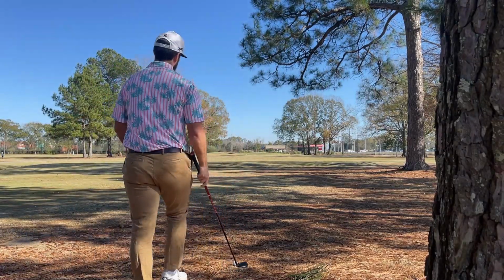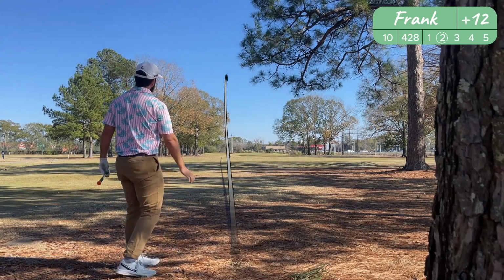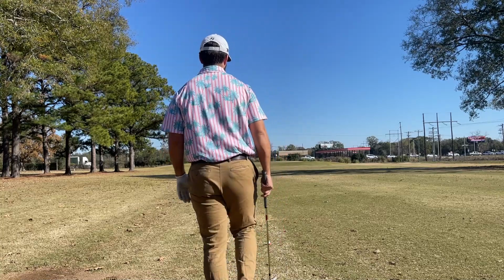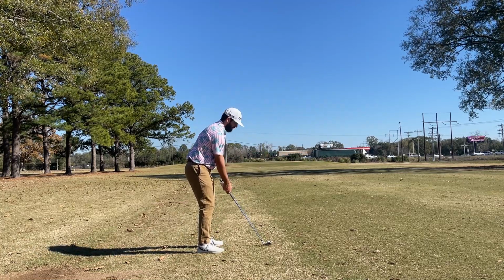260 to the hole, just gonna try to get a smooth little hybrid on it. That's all we'll need. 122 left. I'll go with a pitching wedge. I'd rather be short here with an uphill chip or putt than long. It'll be over a ridge. So I'm gonna go with a pitching wedge.